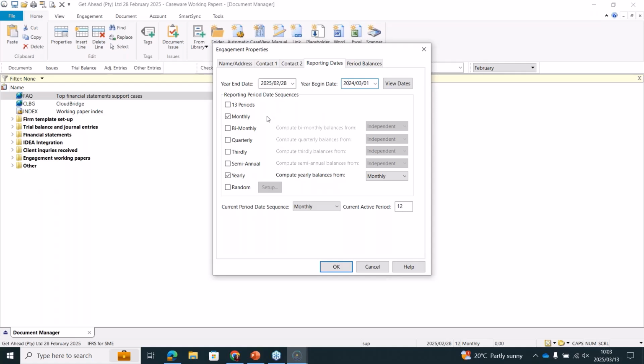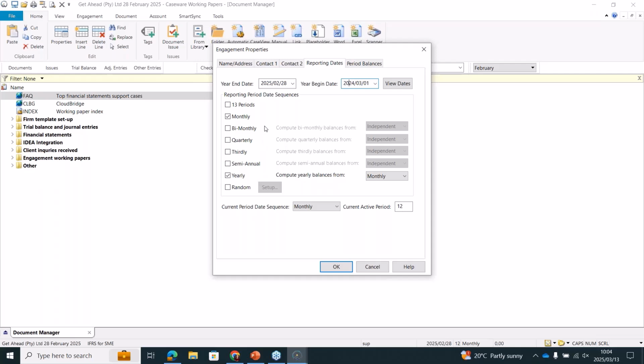This has really got to do with the sequencing of the import of your trial balance. So for example, you might have clients who give you a trial balance every month, or they might give you 2 trial balances a year, so that would be semi-annually, or they would just give you a single 1-year trial balance. So we are looking at annual reporting at this point, so we're only interested in the full year.